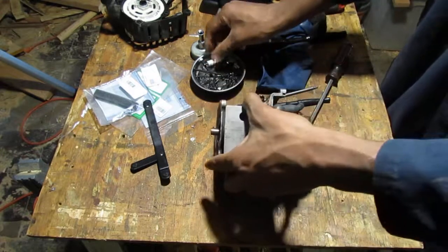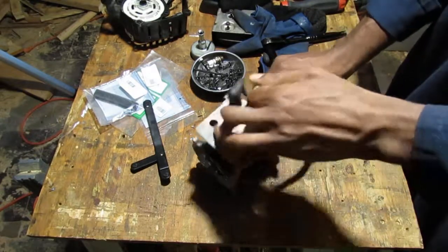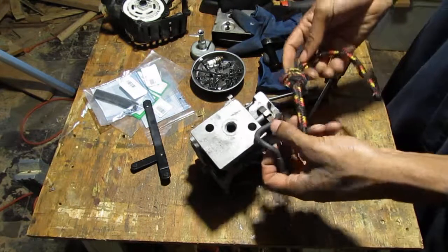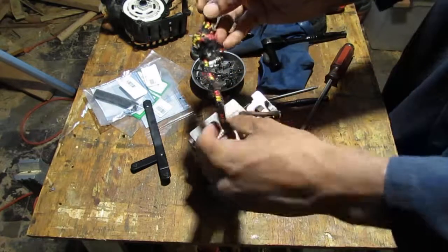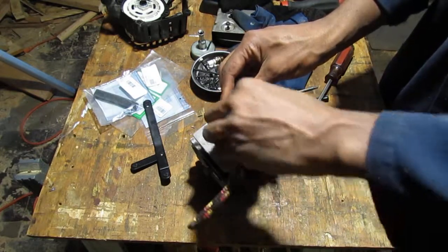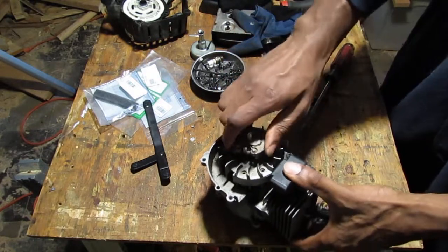What I want to do is just create some space for me to... Hold on. Get this as open as possible. There you go, so it's all the way down. And slide that in. And what this will do is just impede the ease at which obviously the piston can go up and down. And that allows me to turn this, and that happens. See how that's not going anymore?